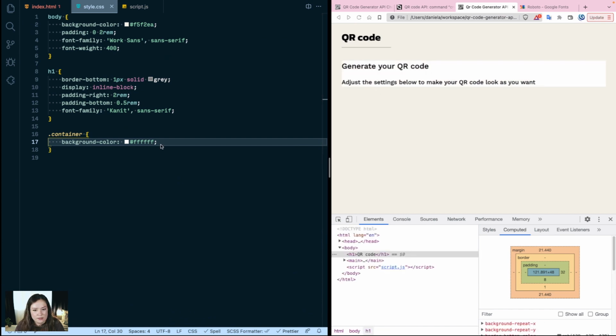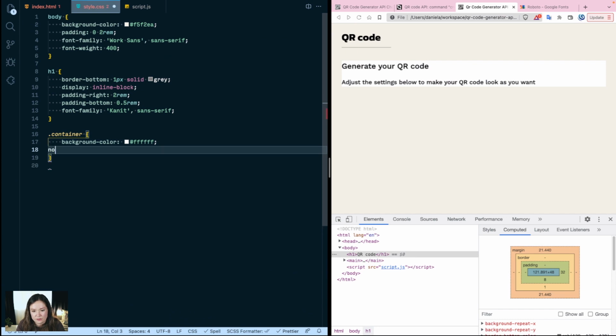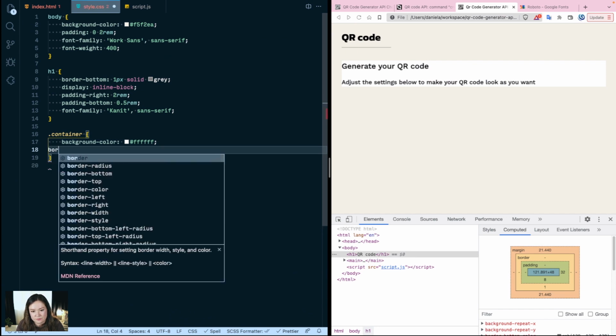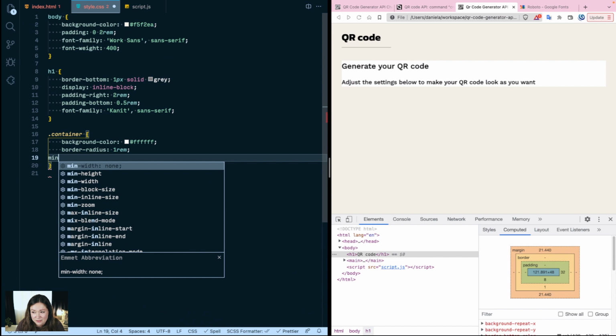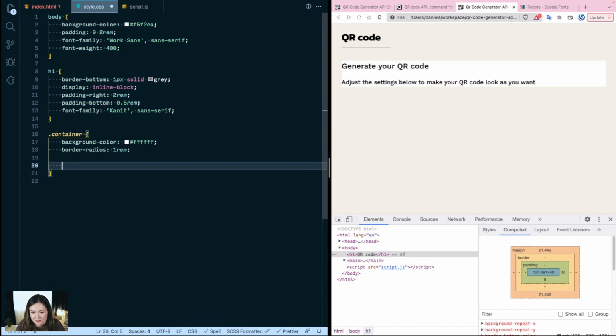We're getting there. Then we want to have some border radius of 1rem. I'm not going to refresh it; it's going to refresh itself once in a while. And then starts the width. We don't want the width to be too big or too small, but we also want to have it a little bit responsive. Actually, I usually use a framework for that, like a CSS library. But since we're coding everything from scratch, let me show what those libraries do behind the scenes.